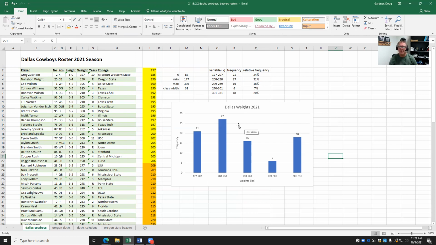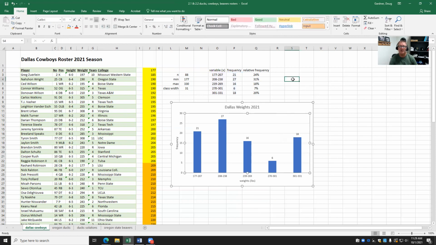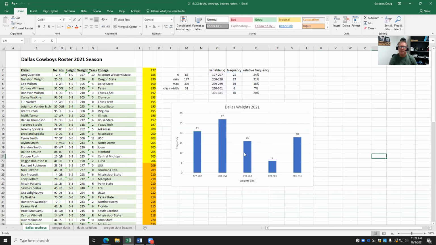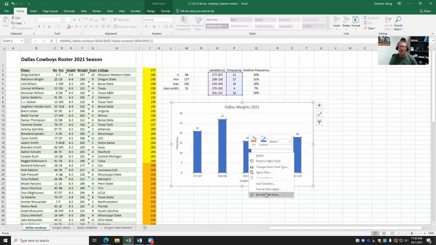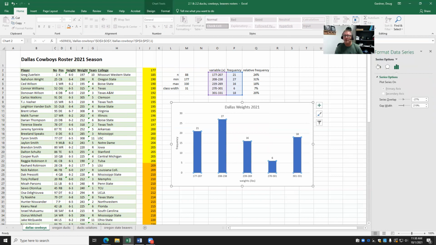Anything you click on in here, I can click on the bars, I can click on this graph, I can click on these lines, I can click on this text. Everything you click, you can right click and modify. So I'm going to start with these bars. If I right click, format is what you're looking for every time. It says data series. So click on that, right click, format data series. And you've got a few things over here you can mess with.